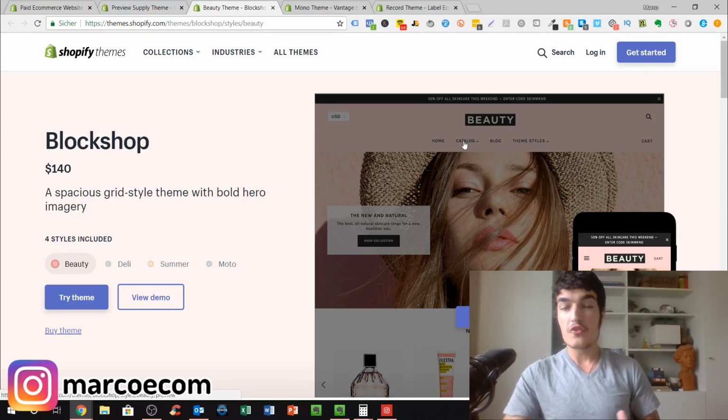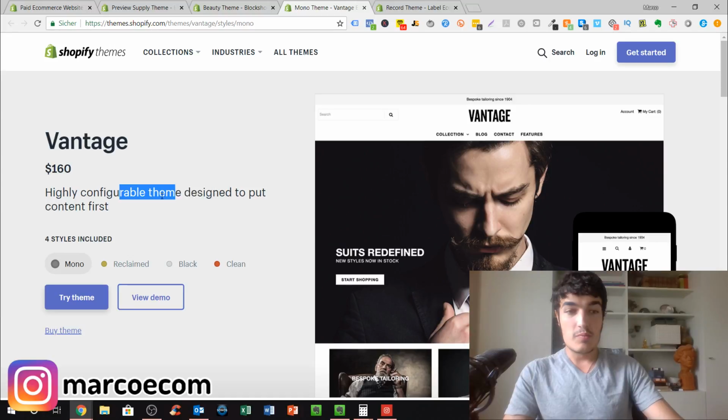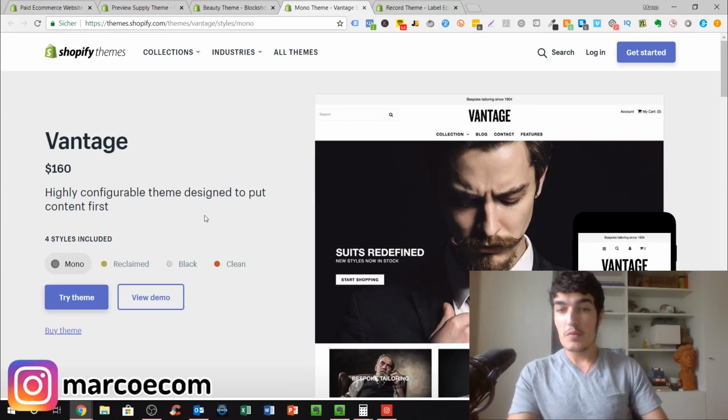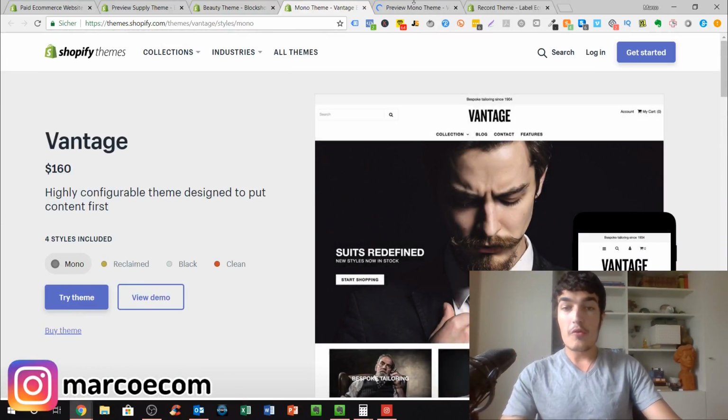So with the free themes, usually you're approaching a very general audience, and it's very hard to adapt your store look and feel to your target audience, which can be very, very important. And when we look at this one here, a highly configurable theme designed to put content first. Again, if we see this little demo here already, this could be a perfect store for gentleman stuff, like all these different beard brands that exist, or just some vintage stuff, or some gadgets for men, high quality fashion. This looks perfect already for that. Already just the way the store is presented, right here, could already be a really, really cool store.